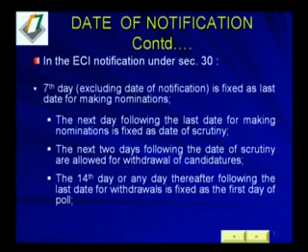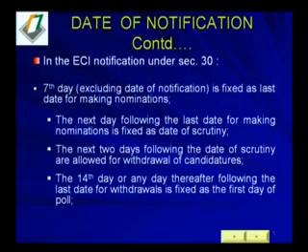the first three stages, last date for nominations, scrutiny and withdrawal, they are automatically fixed by law itself. The law says that the day the notification calling the election is issued, then the 7th day will be the last date for nominations. For example, a notification is issued on the 1st of January, then 8th January automatically by operation of law in this section 30 itself will be the last date for nominations, and the immediately next day 9th will be the date of scrutiny, then 2 days are provided for withdrawal, and then 11th will be the date of withdrawal.